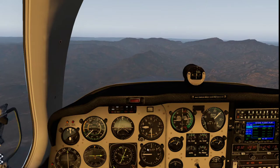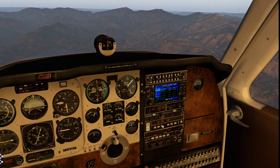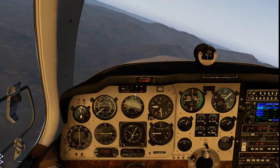So let's go ahead and slide. I don't want to go over those mountains. I want to go left of them. So I'm going to set my heading bug over here, and I'm going to click the heading button, HDG, and you notice the airplane is going to adjust on its own. Now I'm going to show you the leaning as we're adjusting.